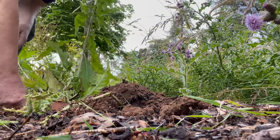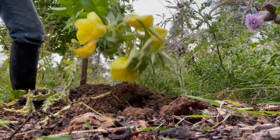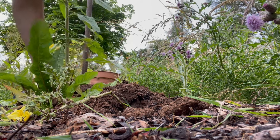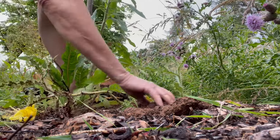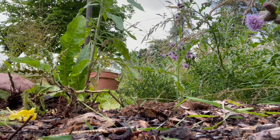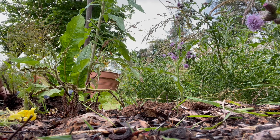Yep, that's gonna fit. A little bit too deep. And there we go. Ooh, beautiful big worms. Look at that. Beautiful big worms. Go in there. Do what you do best.